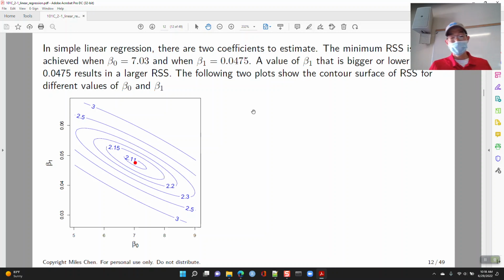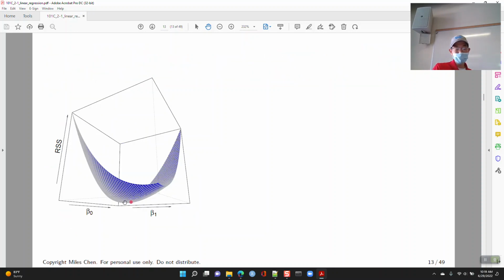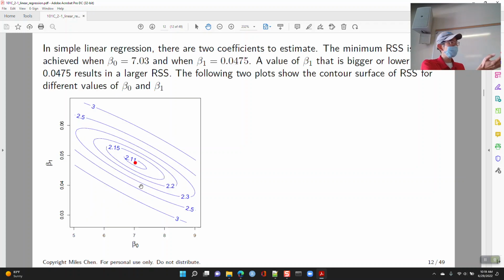If we picked any other values, it's like a 3D plot that looks like an elliptical bowl shape, where the two axes are the intercept and the slope.